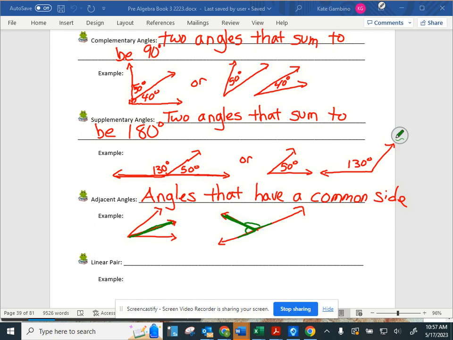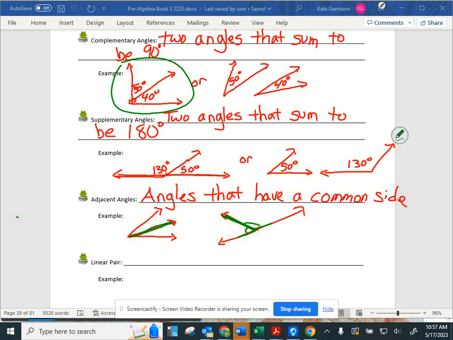Chance: So a line can be both, like an adjacent and like a complementary angle? So we could have a complementary angle that is also adjacent, yes. We could have complementary angles that are not adjacent, or they are adjacent. So yes, they can be multiples of these. Could it be complementary and supplementary? No. Can it be complementary and adjacent? Can it be supplementary and adjacent? Does it have to be adjacent to be complementary or supplementary? No.